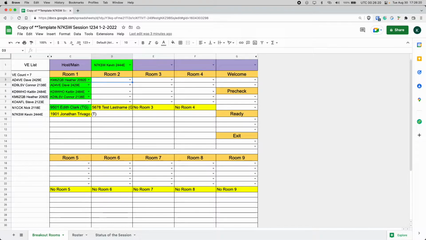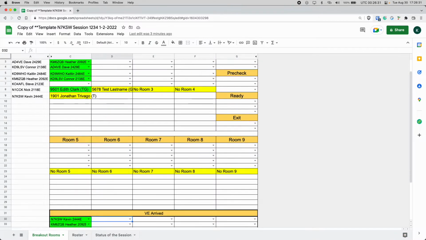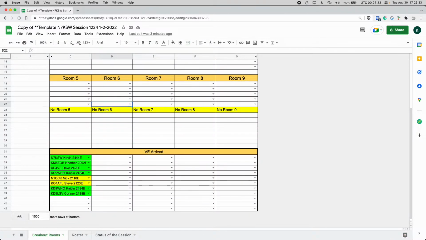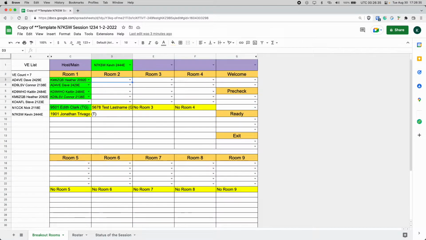By the way, I should have stated this earlier, but I'm going over how to do stuff if you're the person assigning people to rooms. However, for most of the VEs in one of the test rooms, all you need to worry about on this section of the spreadsheet is what room you're assigned to.